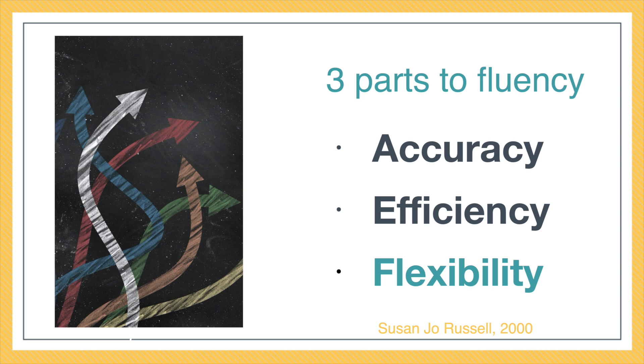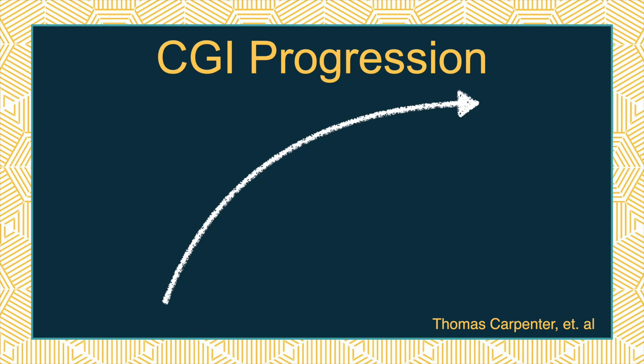Flexibility is that if we don't immediately know the way to get to the answer, we have some ways to be able to figure it out. That's the missing piece. So let's take a look at an example using the cognitively guided instruction progression levels. For those of you who aren't familiar with CGI, it stands for cognitively guided instruction. It was research done about things they saw kids doing to solve problems — kids were given problems in context and then observed for how they approached them.